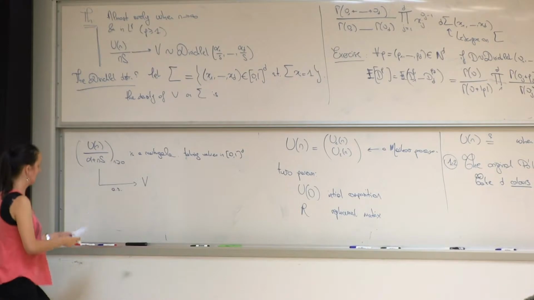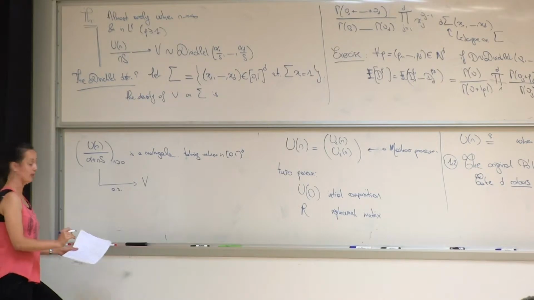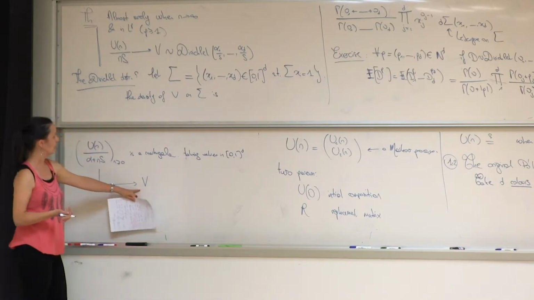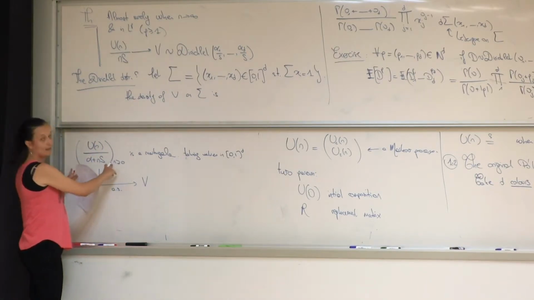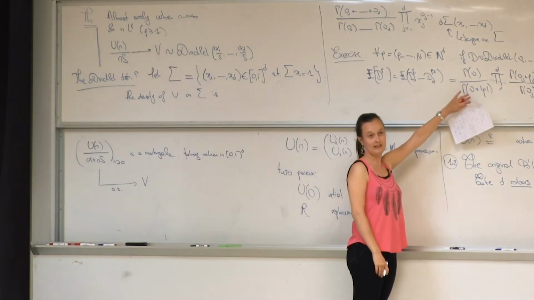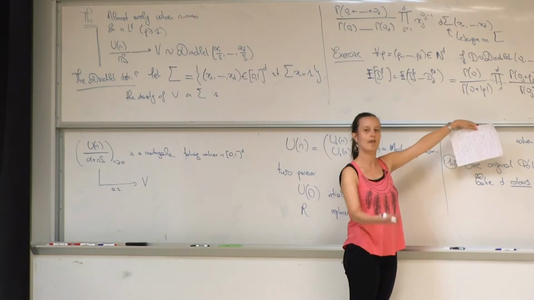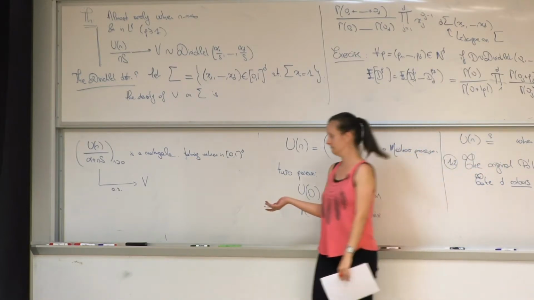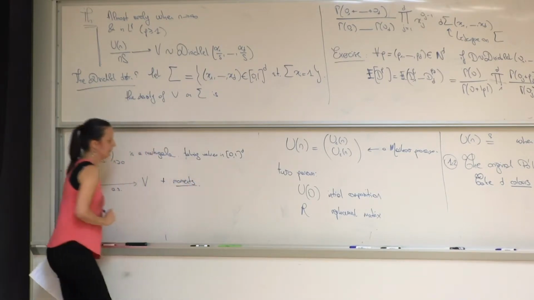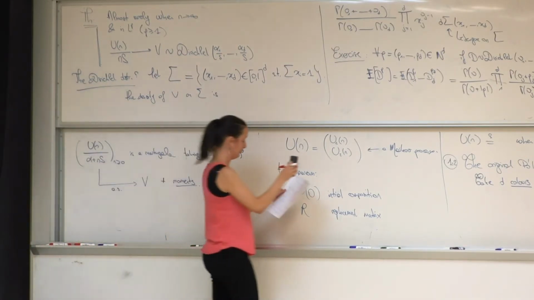Good. Now I want to skip the rest because I started doing it in my notes and it wasn't super interesting, so I don't want to bore you to death. Basically, the idea is to use the moments. You calculate the limiting moments of this thing, and you find that they are equal to the moments of a Dirichlet distribution. A Dirichlet distribution is characterized by its moments, therefore the limit has to be a Dirichlet. Again, if you're bored this afternoon, please go ahead. I have half of it in my notes if you need help to start with.